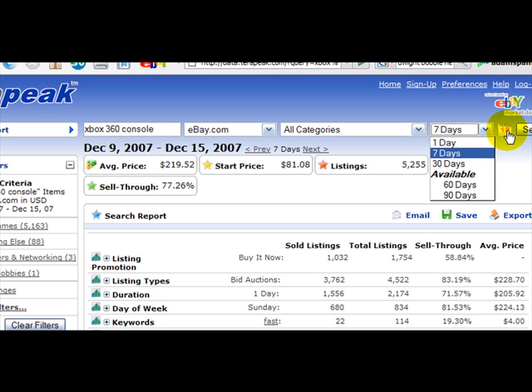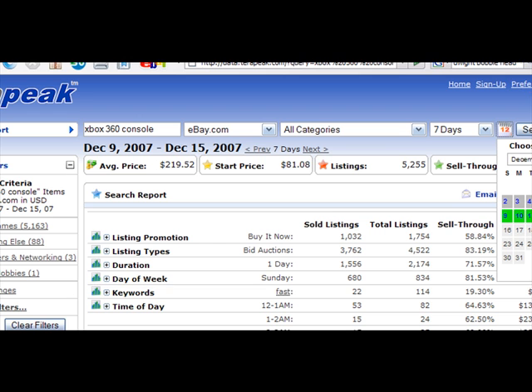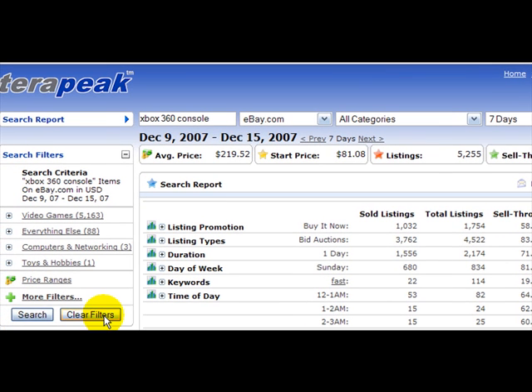You can also click on the little calendar icon here, and it will bring up a little calendar where you can choose. I better drag this out so you can see it — you can tell it what day of the week or what particular day of the month you want it to end on. Terapeak also tells you what categories things sell best in, what days of the week they sell best, and how to sell your items. A few items may sell better under a flat fee or in a 24-hour auction than under a normal 7-day or 10-day auction.